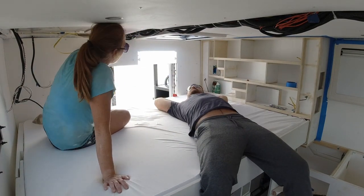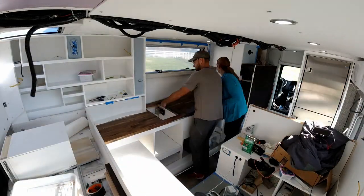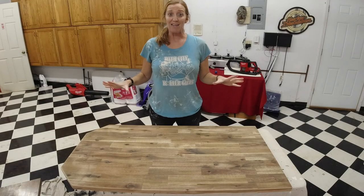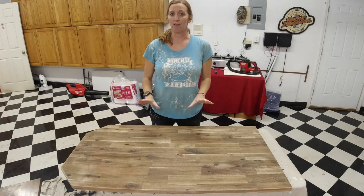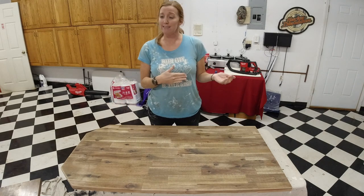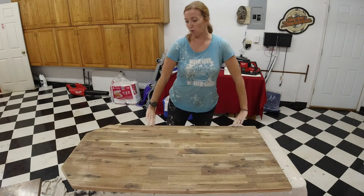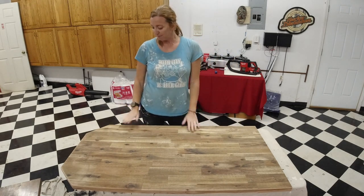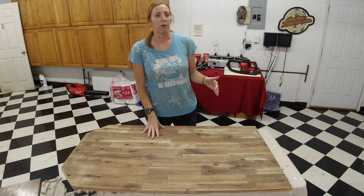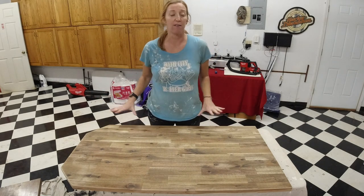After taking a few moments to enjoy the fruits of our labor, we took out the mattress so it wouldn't get dirty, installed our countertops, and moved on to working on our dinette table. This is our leftover countertop that we're going to use for the dinette table. We've already sanded it, cut some radiuses on the corners so that getting into the dinette is a little bit easier and also looks nicer. This countertop came with only one coat of stain, so even if it had been in perfect condition you'd still need at least two more coats — but it had some imperfections and a super damaged corner that we cut off, so I sanded it all down with 220.